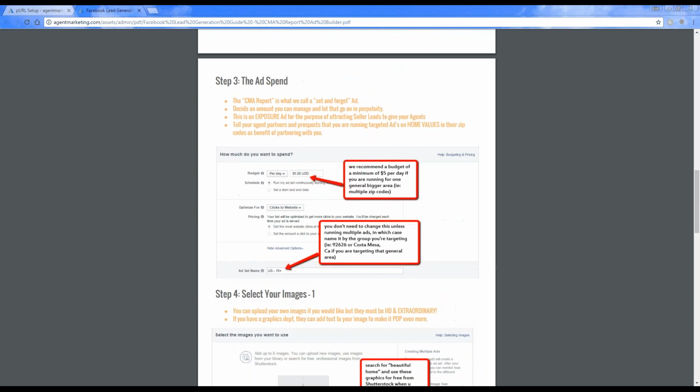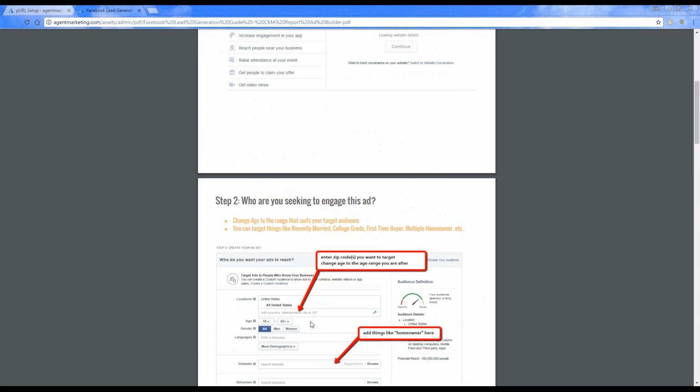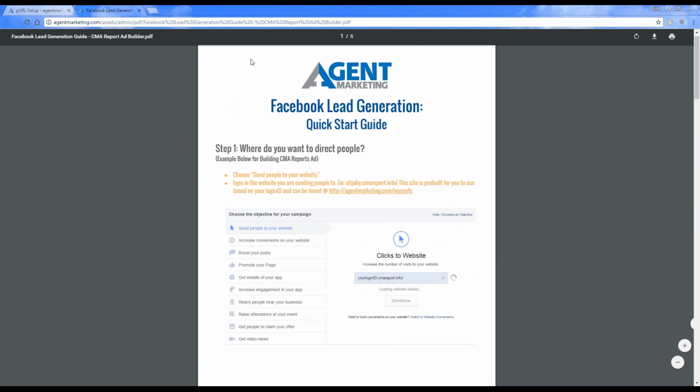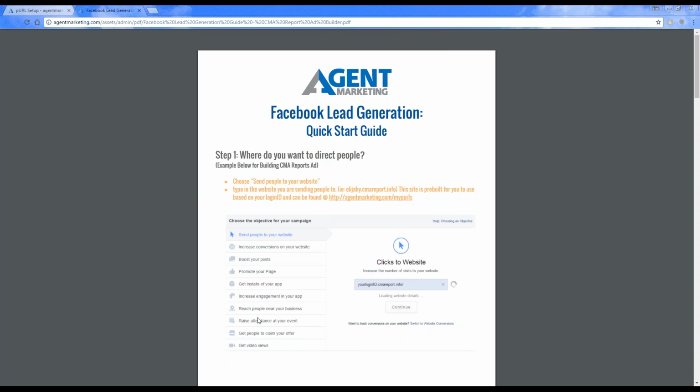So the Facebook ads are helpful. Yes, they do cost money through Facebook, so it's a pretty low cost depending on your target and where you're working and all of that stuff. But I definitely recommend going through and creating a couple Facebook ads. Even if you just do a test and create it, you can do a test for $5, I think, is the cheapest that you can do.